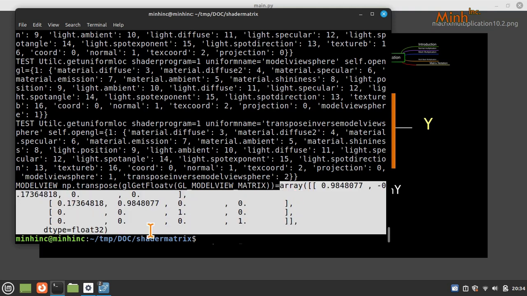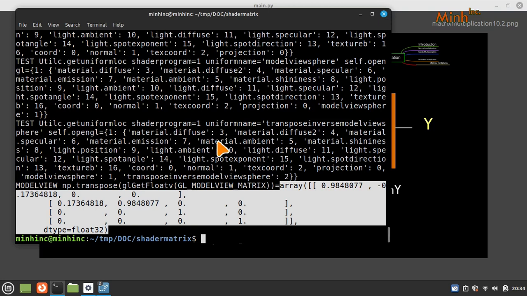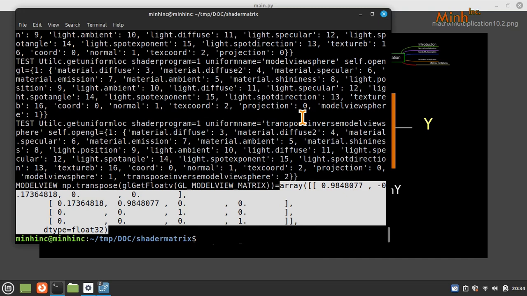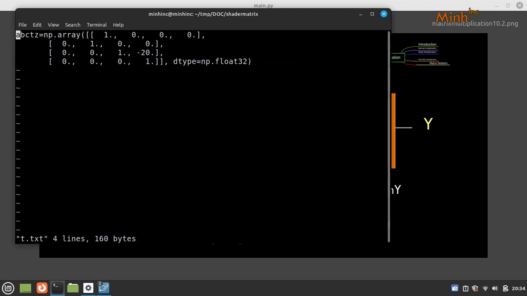If I rotate along the z-axis, it would come like this. Now I'll copy paste to whatever file we are editing.